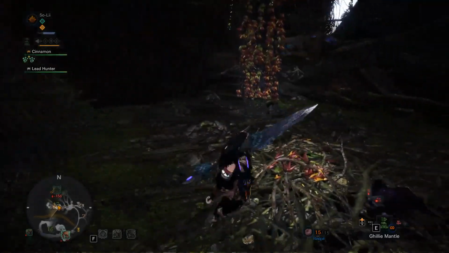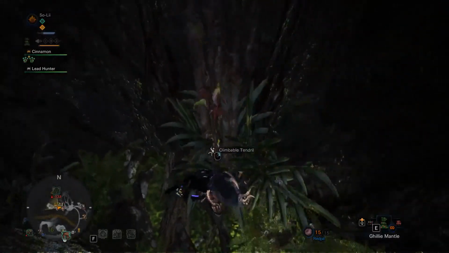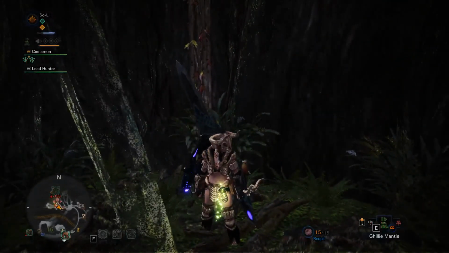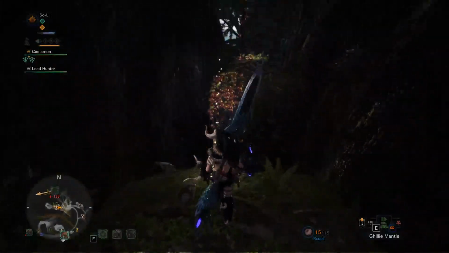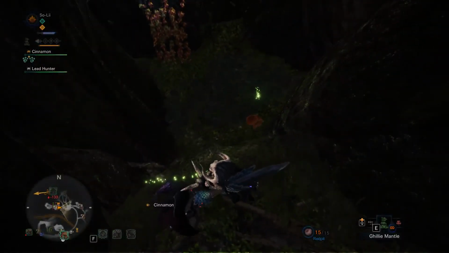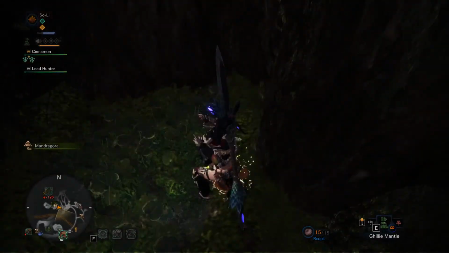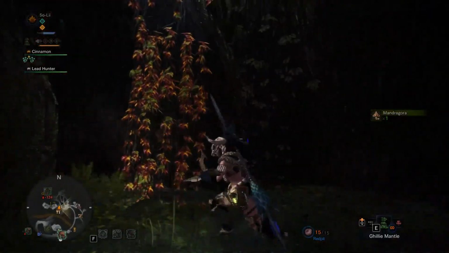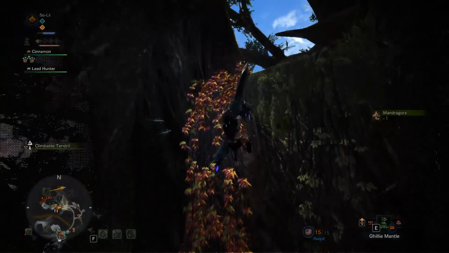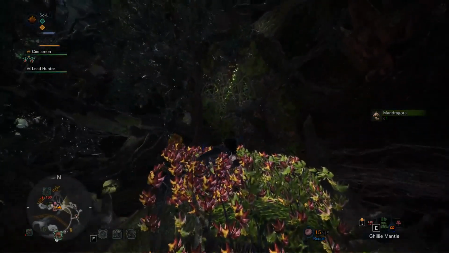Ow. That would have killed me, that drop. Oh, cool, we got... And he's also gonna go with us to hunt. What's that? Ooh, a Mandragora. Sweet. Mandragoras are always good for catching what you get.